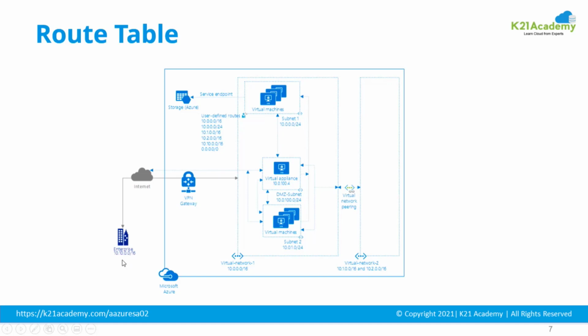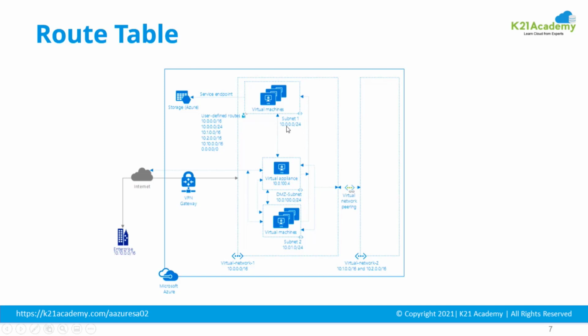Now let me explain what this is here. We can say there is a user-defined route, and that might say that for these IPs, maybe 10.0.0.0/16, you want to take this to some other network. So you will add a route rule and say, if anyone tries to access from this network 10.0.0.0/16, take it this way. That is what the route table will use.